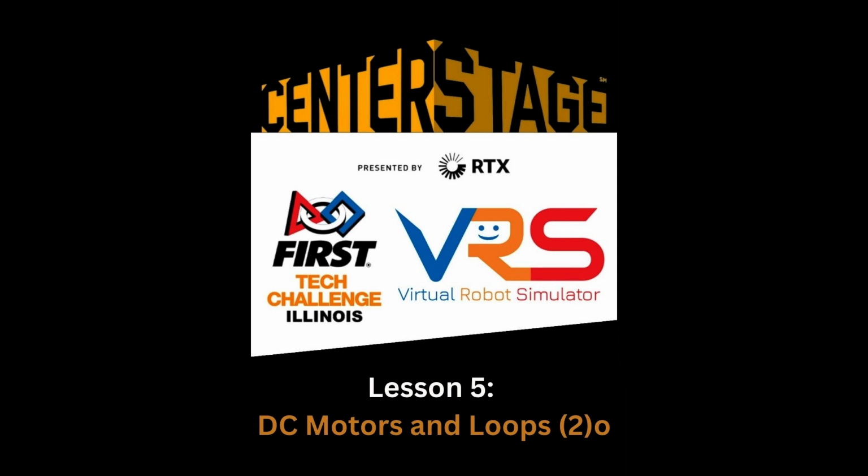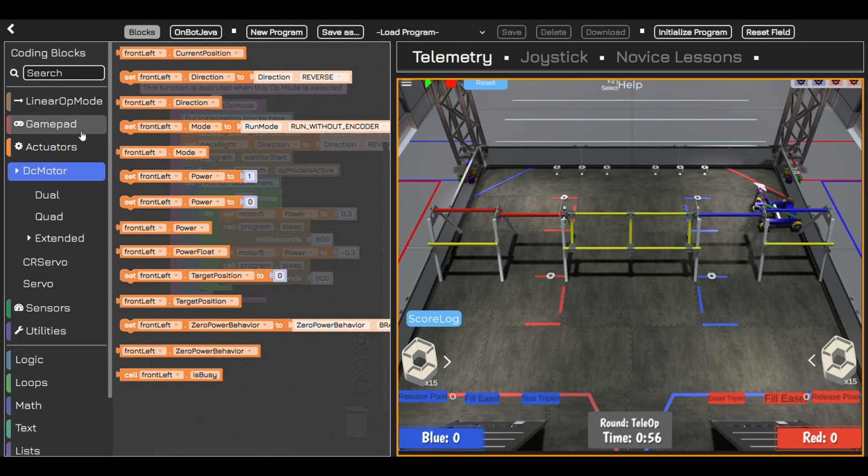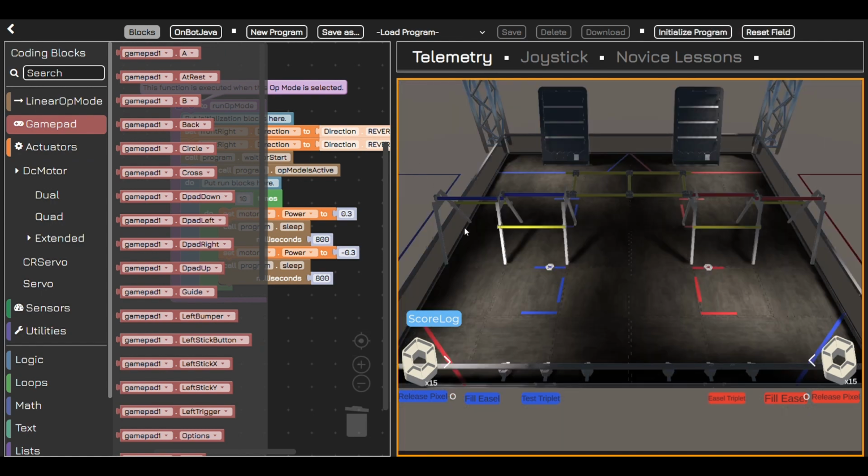In this fifth video tutorial on the VRS Simulator series, we will further explore the concept of loops. We'll try out a new feature in this version of the Virtual Robot Simulator, moving the arm up and down, and experiment with some basic motions. We'll learn first about all the motors in this incredible robot, and we'll try different movements. This lesson builds also on the looping skills we've developed in previous tutorials. By the end, we'll gain more experience programming repetitive arm motions in the simulator.